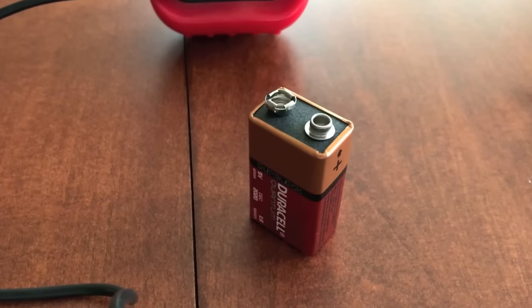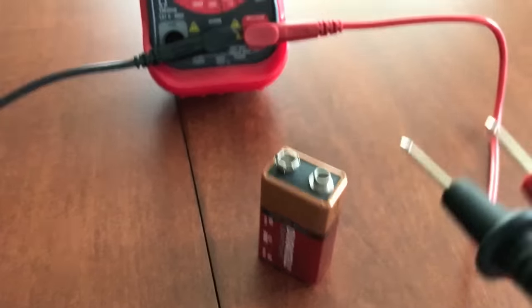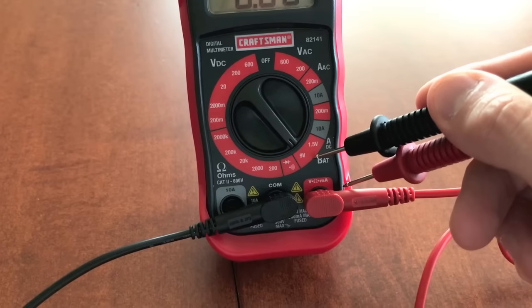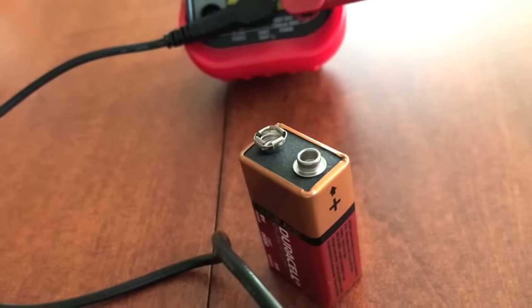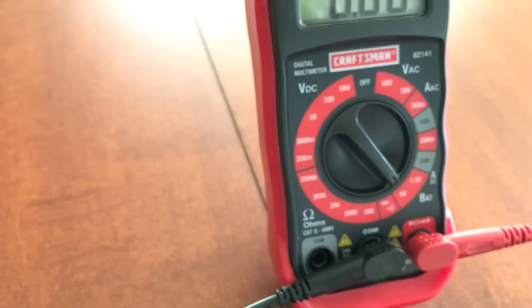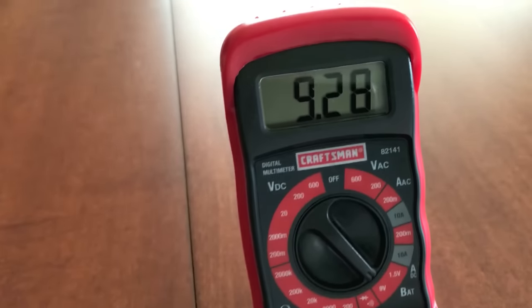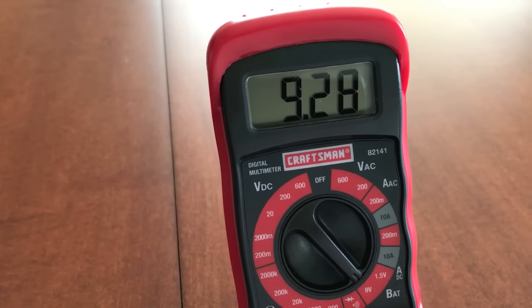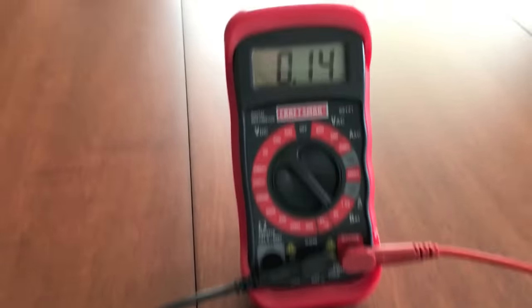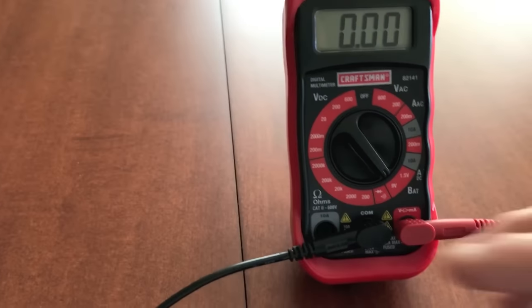At this point, with the brand new battery, before you install it let's go ahead and test it with the voltmeter. I've got the knob set to 9-volt, which is what this battery is. The small portion on the side is the positive terminal, so hook that up accordingly. As you can see, this is a fully charged battery. Do yourself a favor — don't buy cheap batteries, because they will never perform like reliable, respected brands such as Duracell, Energizer, and a few others.